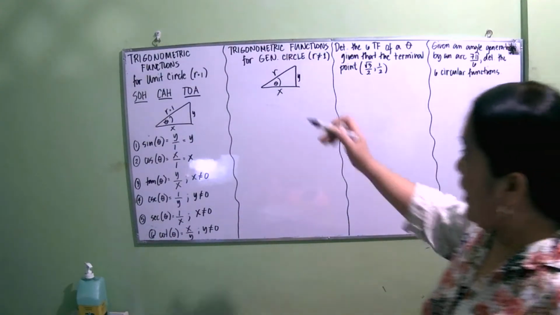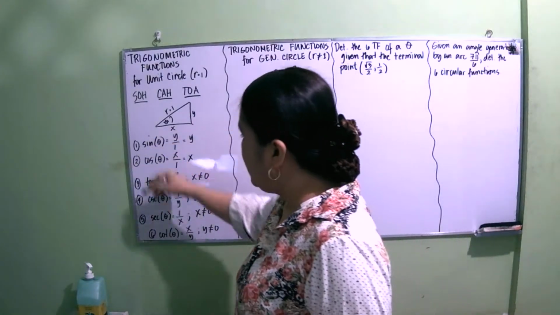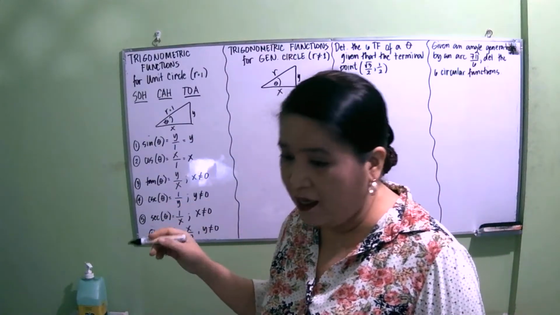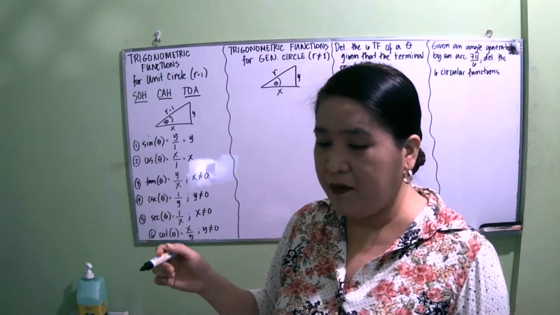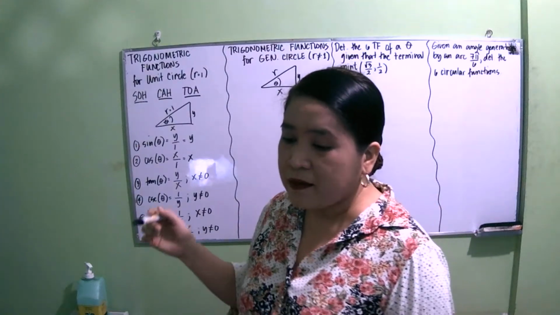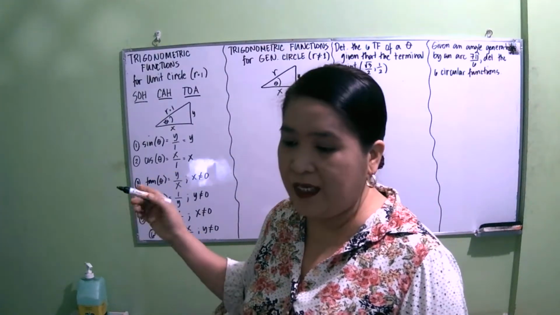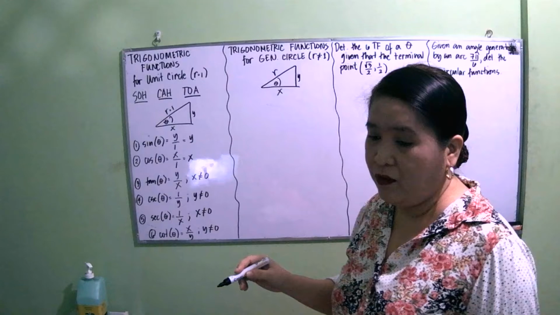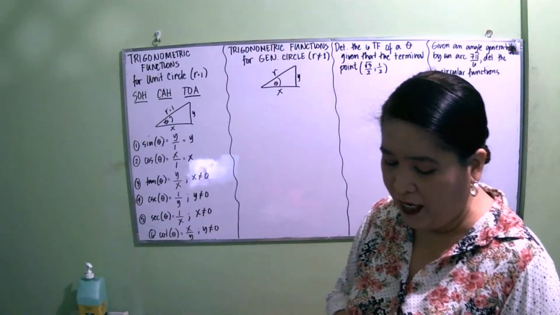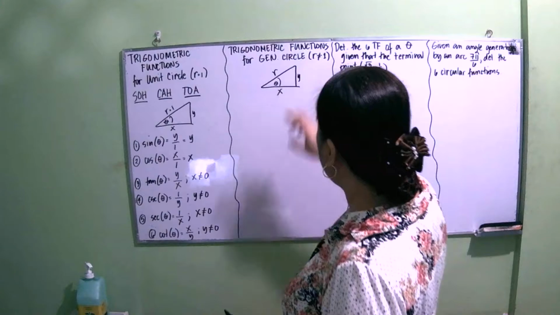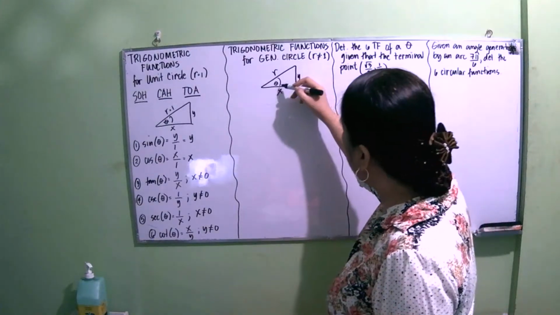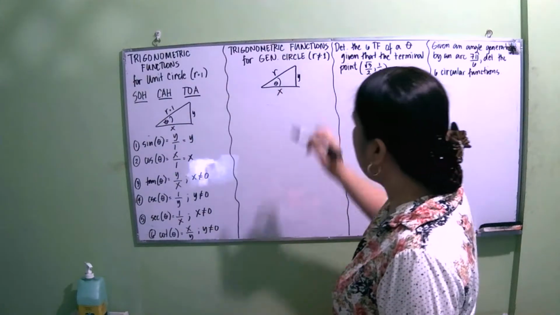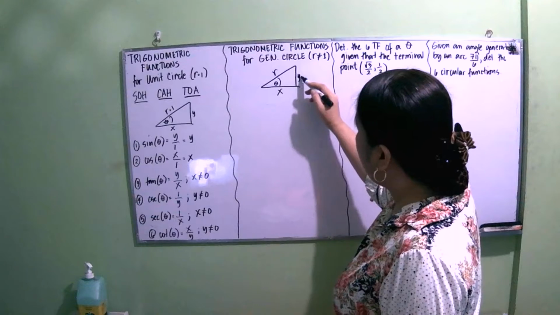Okay? So, eto ngayon class, yung magiging condition natin for the 6 circular functions or trigonometric functions natin for a unit circle. Remember, if we are talking of a unit circle, we are referring to radius which is equal to 1. And then, pagka naman general circle ang pinag-uusapan natin, wherein ang radius natin is no longer equal to 1, same pa rin yung condition natin. Ito yung angle na pinag-uusapan natin. Ito yung radius natin. Okay, wala nang 1 ha, kasi hindi na to unit circle. Then, si x pa rin nandito, si y pa rin ang nandyan.